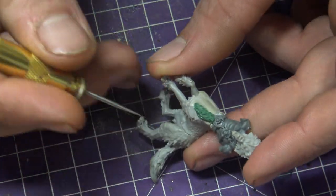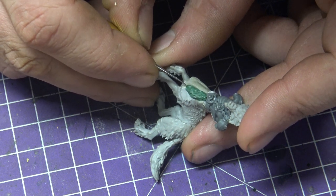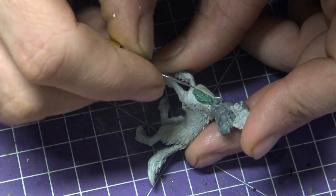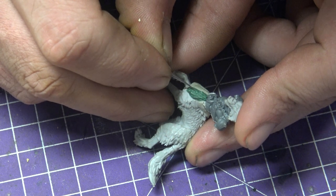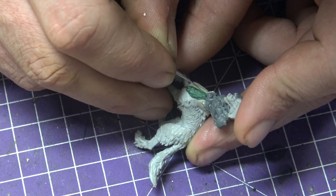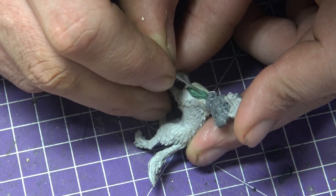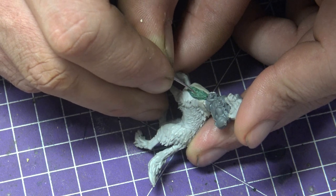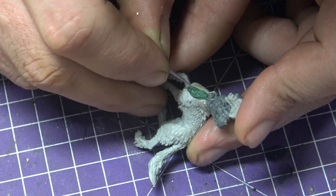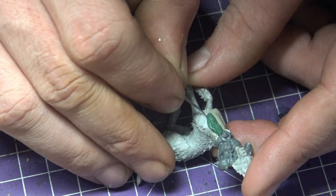Now we're going in with the pin tool. So what we're doing here is we're actually stabbing in underneath the lines that we put in, and we're picking up each individual strand of fur, and we're pulling it up, and then we're just gently pulling it back down. And what this actually does is it gives your fur depth. So instead of it just being like a flat piece of green stuff with a bunch of lines in it, you're actually going to have a hard texture to it that when you go to paint it is going to be easier to take a wash or a dry brush or whatever. And it also just looks better.